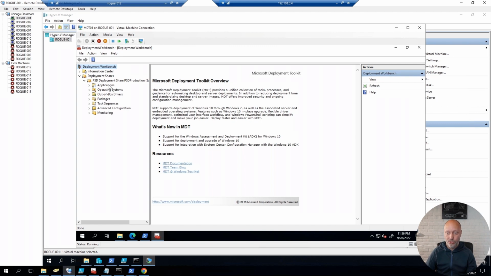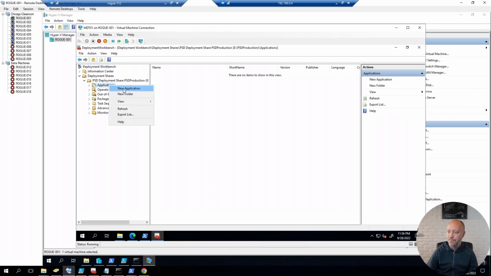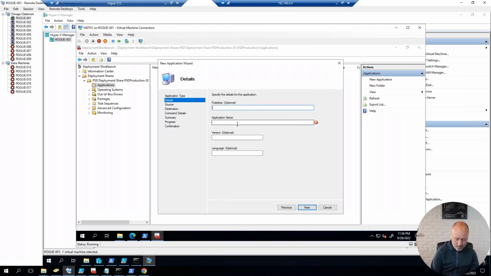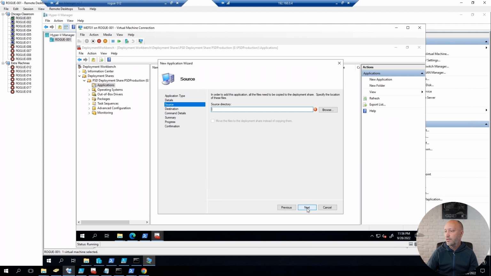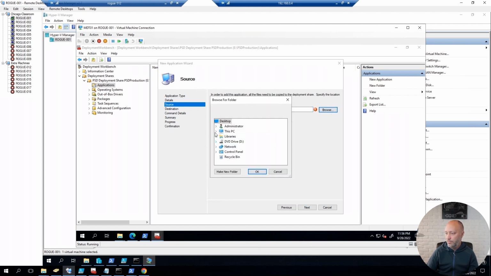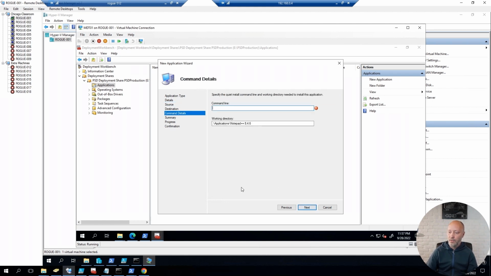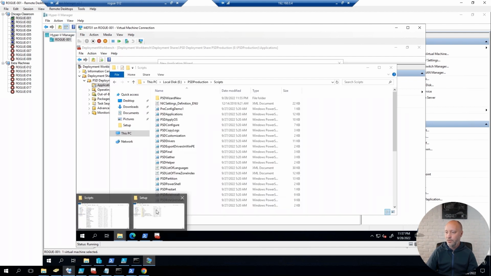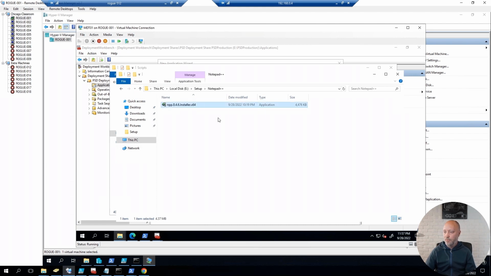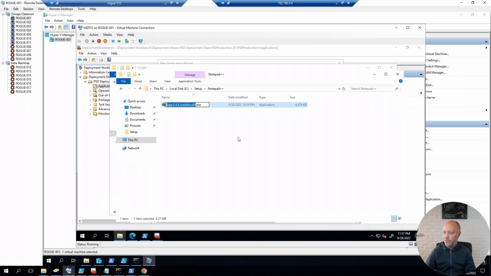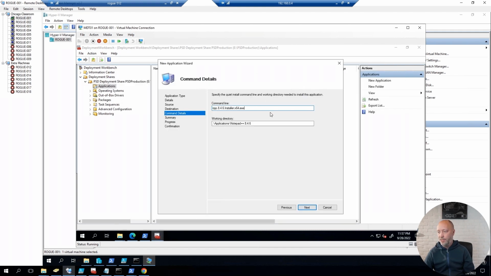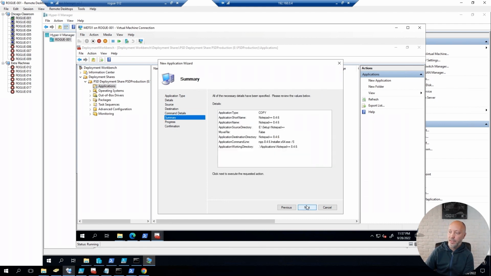So we have to add a few things here. I'm going to add in an application just to have one. So I'm going to add in one of my favorites. It's going to be Notepad++. I believe it's 8.4.6. I have those files in a folder here. And that's okay for a folder name. And I'm going to use the command line. I'm going to borrow the name of the app. And go ahead and show file name extensions. And the silent installer for this one is actually a capital S. If you do a lowercase s, it will not work. So now I have an application in MDT.